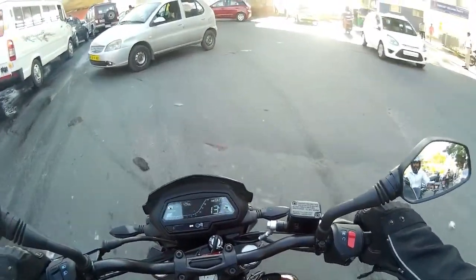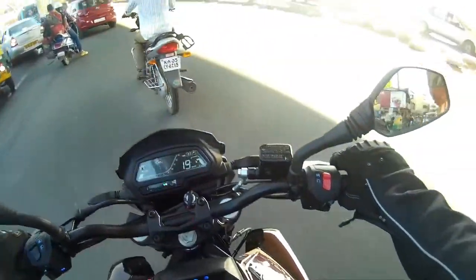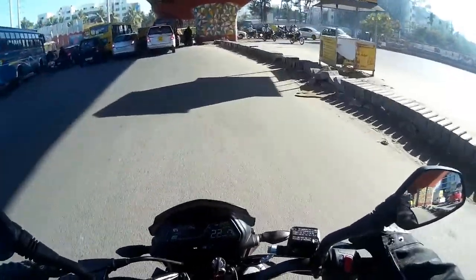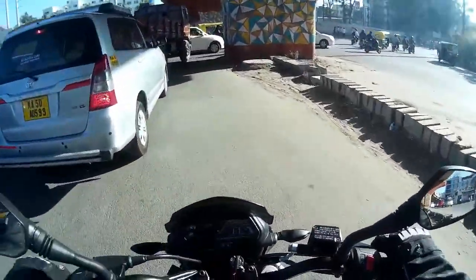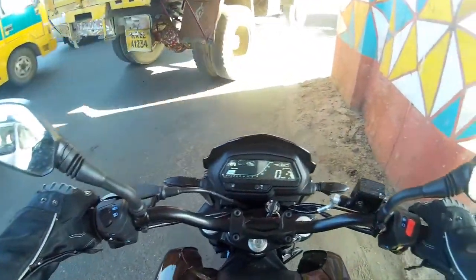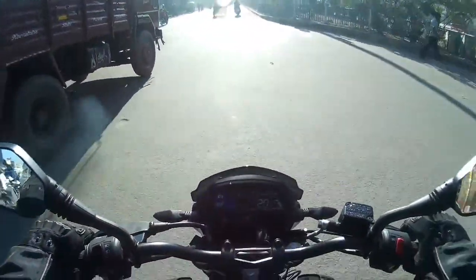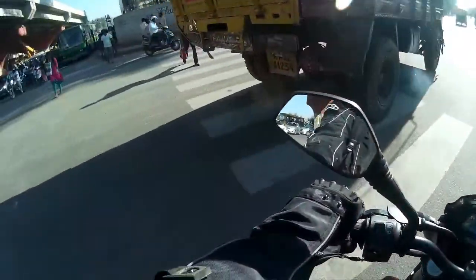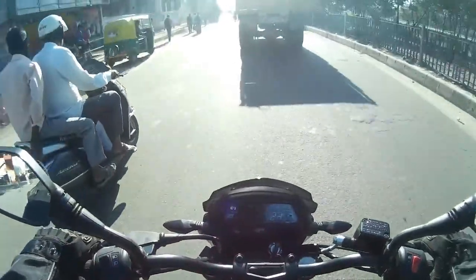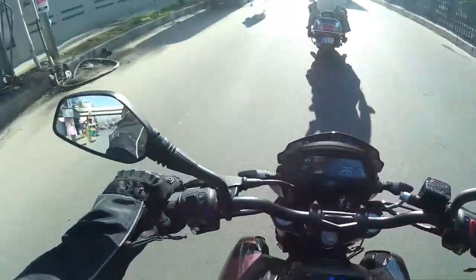People who like dry clutches do so because they love the sound they make, and with an open cover the clutch can be seen in operation, which is fantastic to see. The Benelli 1130, for example, has this open dry clutch system. Wet clutches, on the other hand, are preferable to many motorcycle owners because they are quiet and robust.